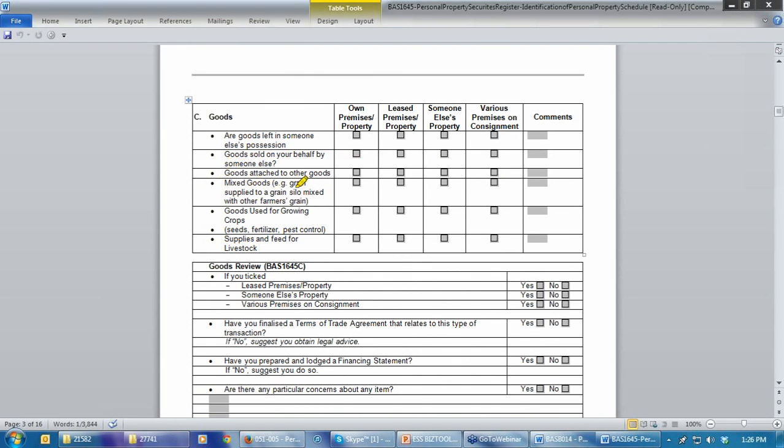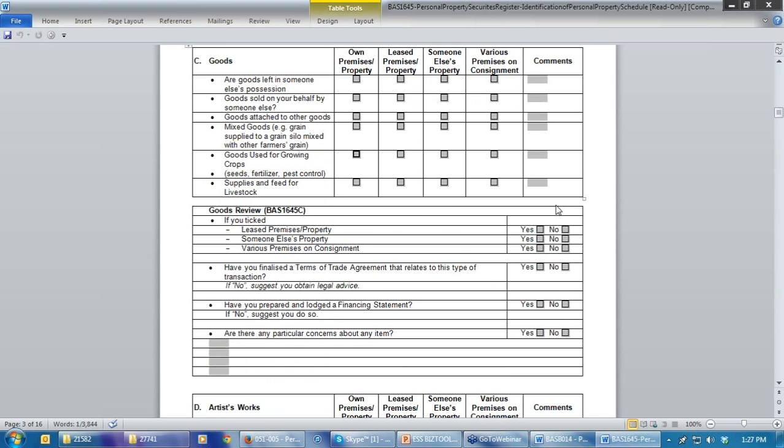There's a concept of goods attached to other goods that is some benefit. If you've got a client that is supplying machinery that's going to be attached to someone else, to another product that's been made by someone else in a factory or a mine or somewhere, traditionally that was very difficult to have a Romalpa clause attached to it because you would not be able to go back in and repossess it. But there is an attachment rule within this legislation which does give some protection, which you might want to look at. Mixed goods is obviously a big problem.